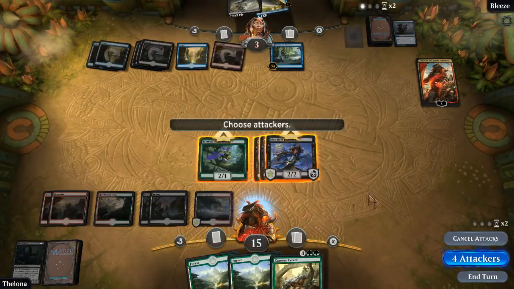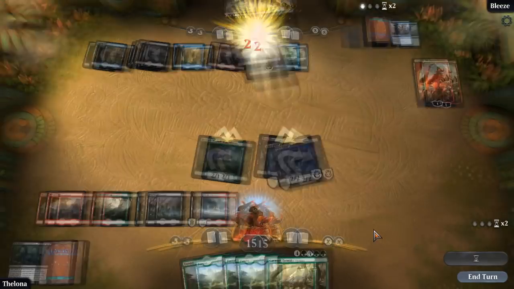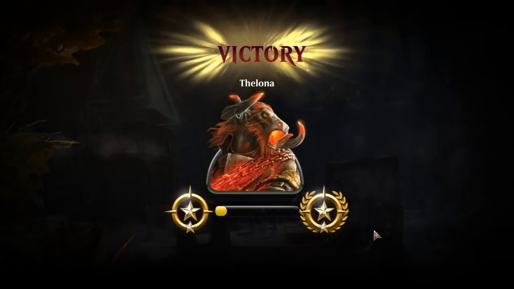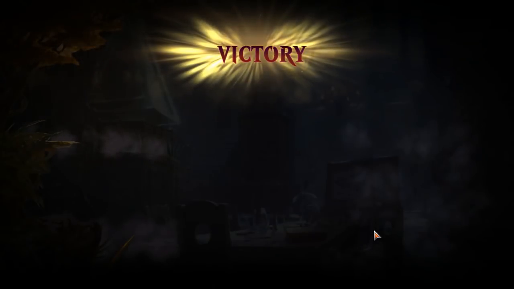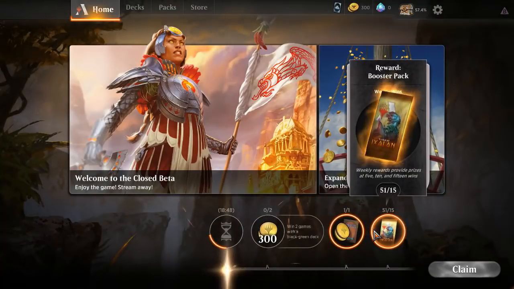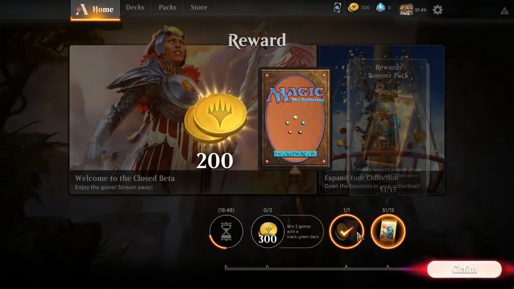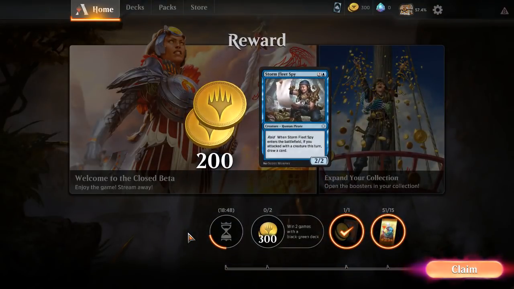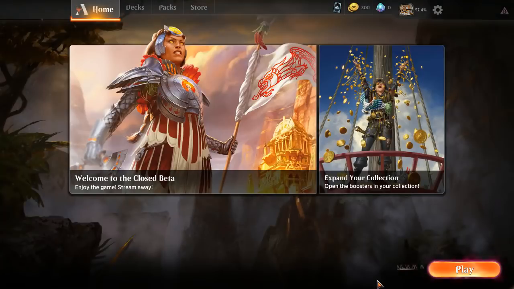All attack. 4 attacks. Straight to you. Also, he lost 4 life from the Ruin Raider. Which made it even easier. We didn't even need the extra. That's the great part about that. Alright, we get Stormfleet Spy. Yeah, you're not impressive.